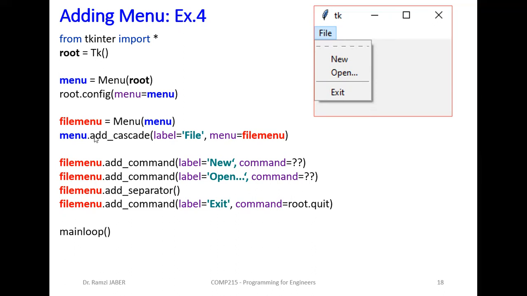So these lines are essential. File menu, I want to create this list equal Menu, capital M, and the variable menu. Then inside this menu variable, add_cascade, file, the style of file menu.